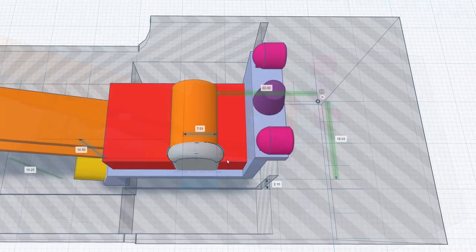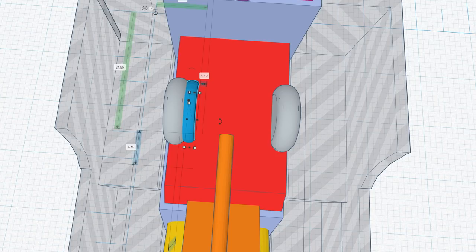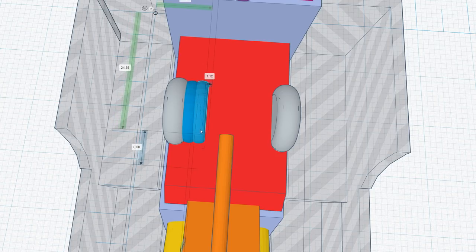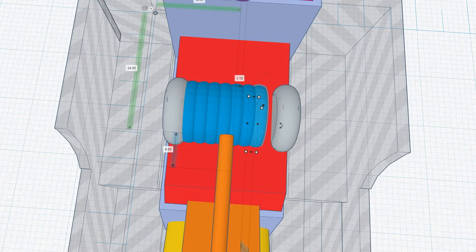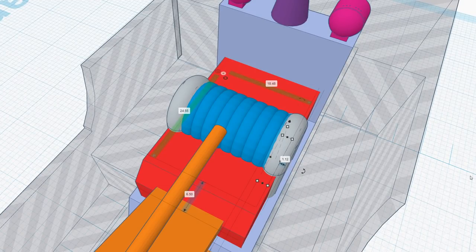Now there's a saved tombstone shape I made that's going to work good to hold the wire on each side. Now for the wire spool, all I used was the ring shape, and I'm going to end up just copying them side by side and putting them slightly together. And it's going to cause just a slight ripple when it's printing, so it'll look like a nice spool of wire in decent detail.